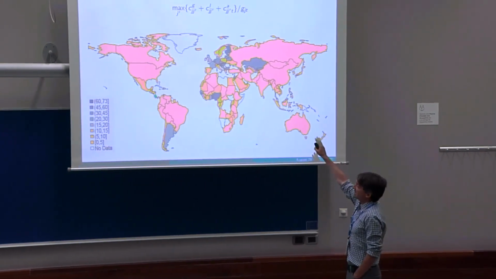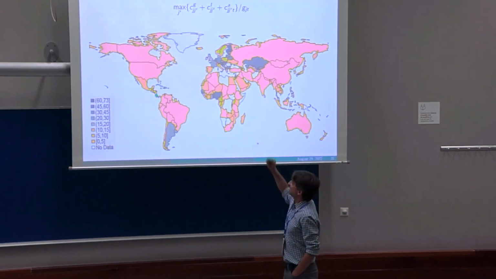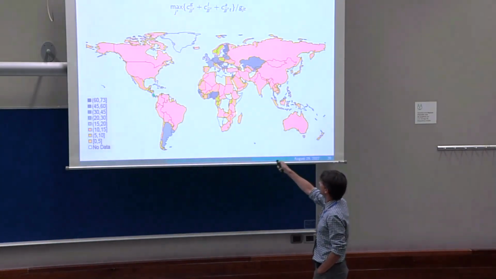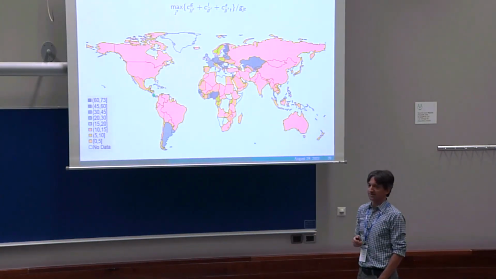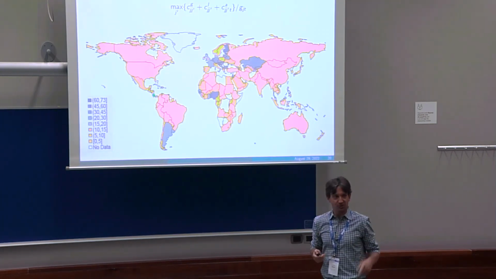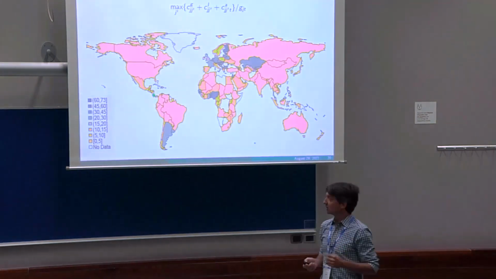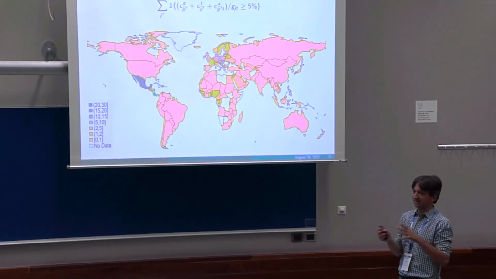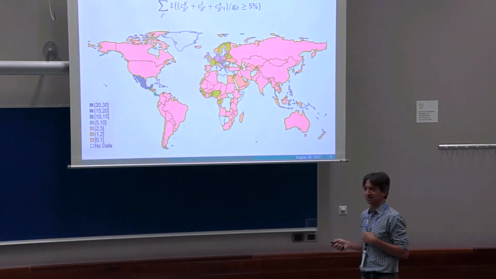But you go to other places, and while in Europe you see a lot of complementarities going on, in other places this yellow color basically implies very little complementarities. Okay? So you may benefit from complementarities because you have one neighbor that is a really good neighbor, or you may benefit because you have many neighbors that are so-so. So this is what I'm trying to show here.